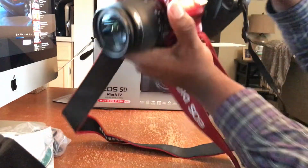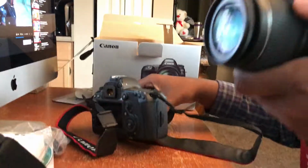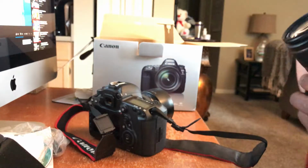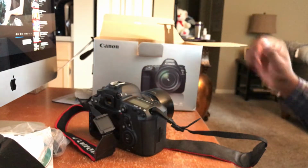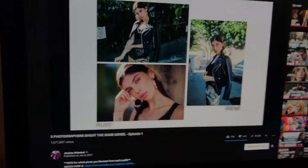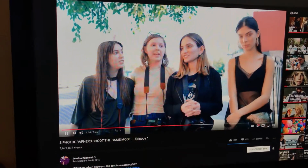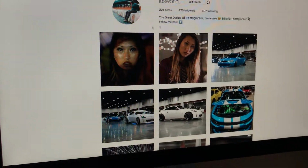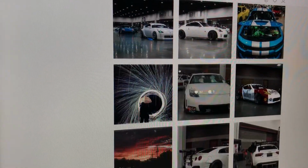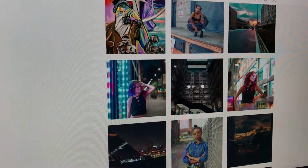And you can see the difference in size with these two cameras, maybe. Huge difference. Again, if you have a crop sensor camera like this, master it before you try to go get a full frame. There's nothing wrong with them. Just to give you guys a preview of a lot of my work beforehand. Those are amazing pictures. I love Ruby, Jessica, and Irene. All three of them are just such a work of art. These are the only two pictures that I've taken with my 5D Mark IV. But for the most part, everything else on my page was taken with the Rebel T5 and the 6D.